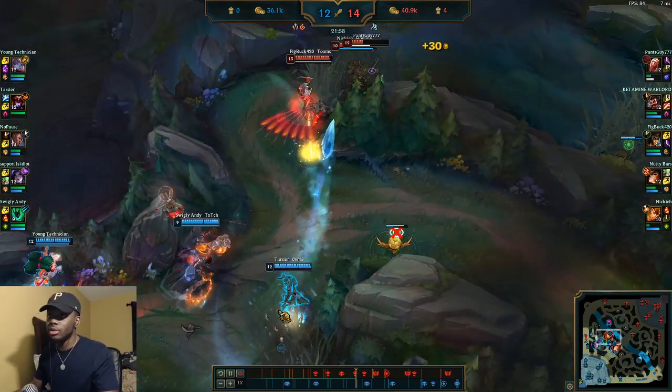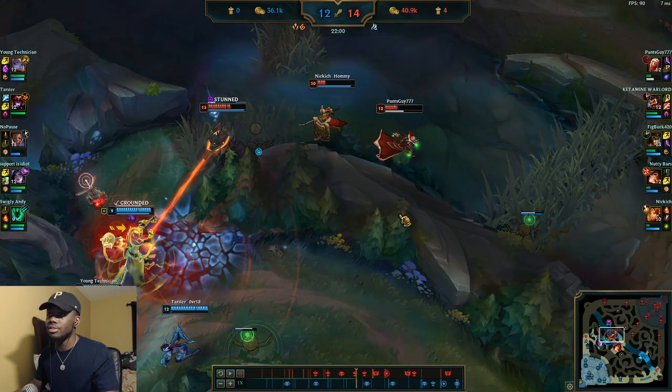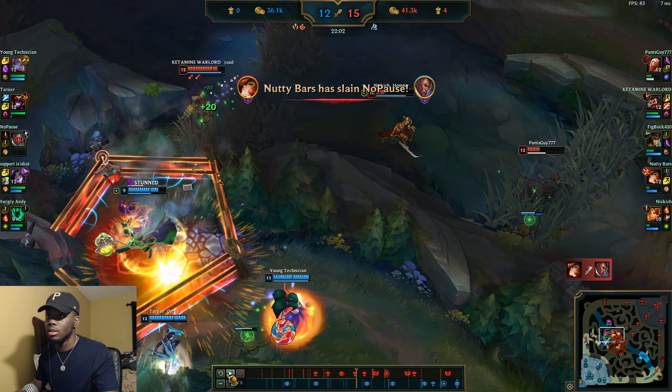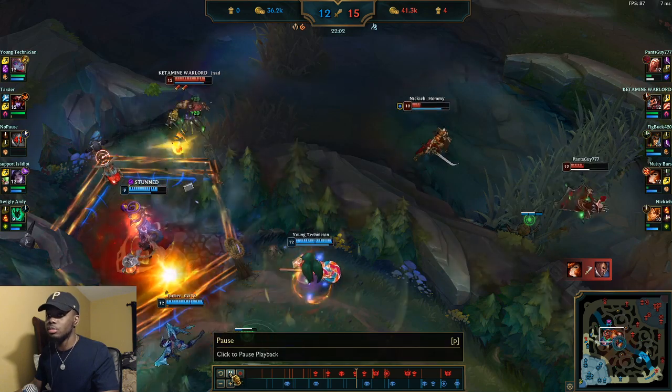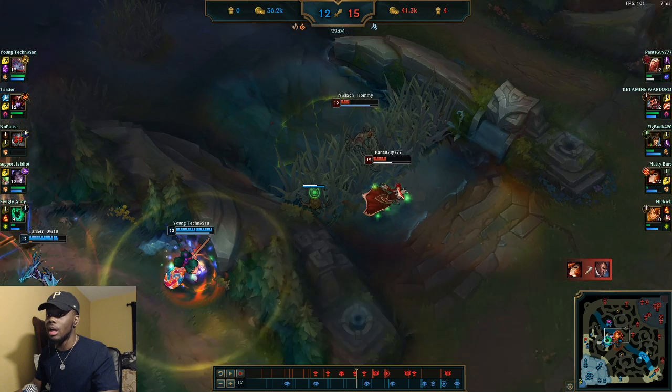Thresh gets a really good flash Q here. But because of the grounded state, I'm unable to follow up on this, even though I have flash. I can't follow up on this at all. So I look to use my flash on one of these guys, someone else that I could maybe kill. So I see here, I just position myself, and I'm able to get the flash E.